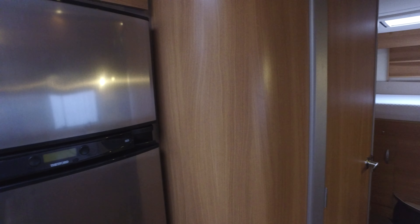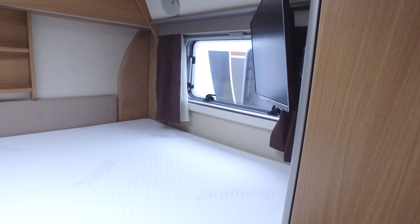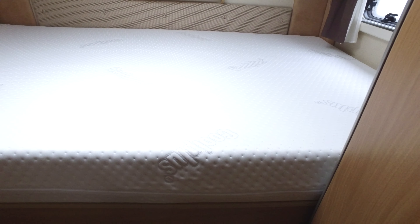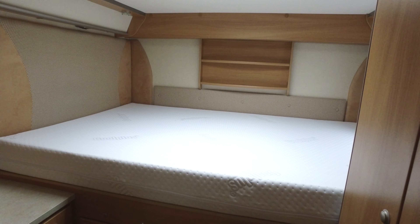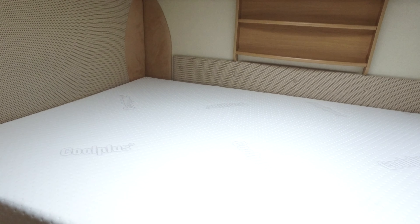You've got the large Thetford fridge-freezer here. Moving into the back of the camper — steps leading up. Another television. Transverse bed, as you can see. That mattress is brand new. Sometimes you just get water stains or other markings to mattresses, and we just buy a new one. This is an expensive motorhome, so that's basically what we've done — we've bought a brand new mattress made specifically for the camper. It's never been slept on, so that's nice.